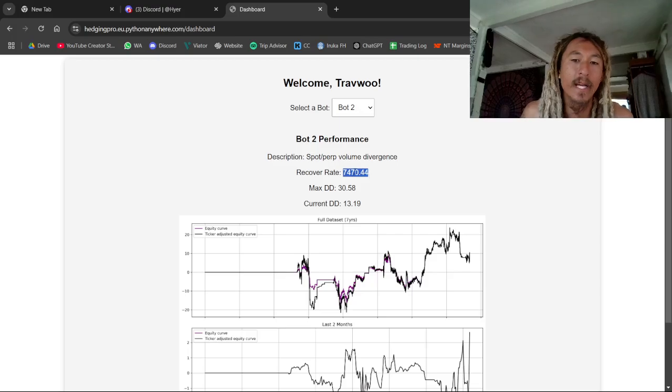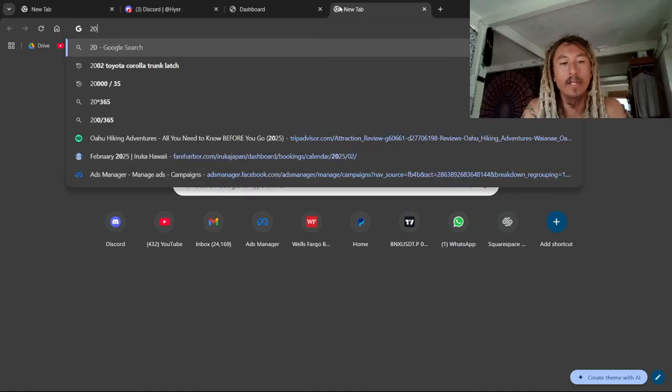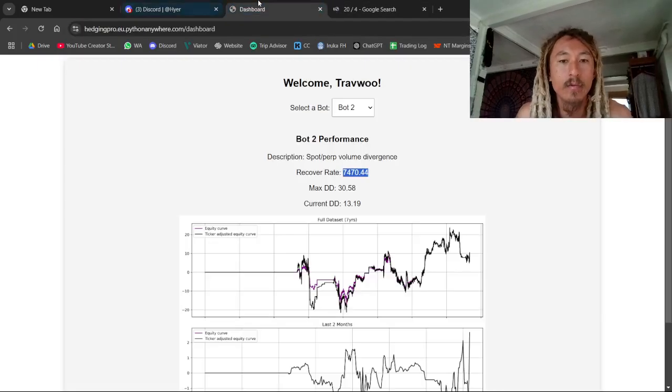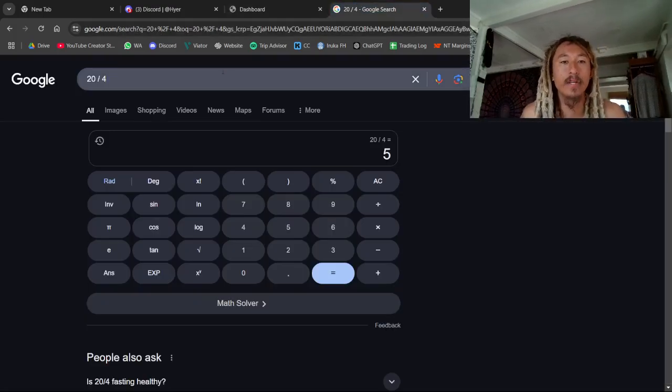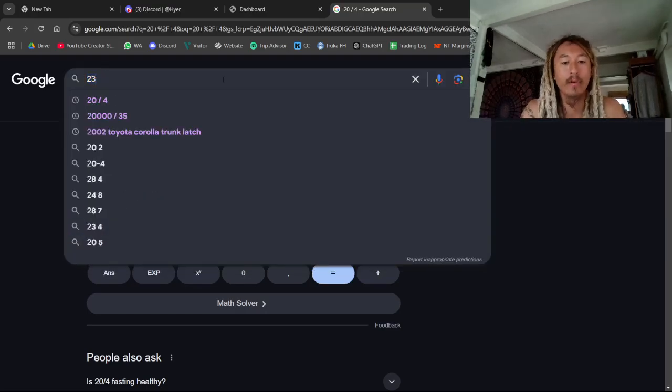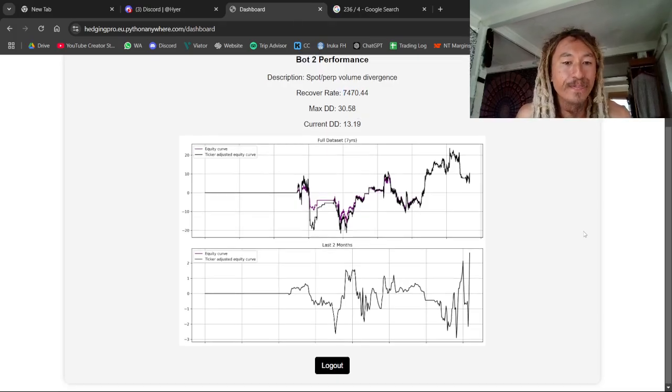It might be 4-hour candles because it looks at 4-hour. I'm gonna ask him. If so, it would be 20, divided by 4, right? So 20 divided by 4 would be 5 years, which looks like it makes sense actually. So if that's true, then the recovery rate at the beginning, which is 236 or something, would be about 60 days, which is good. So the last 2 months, it's been kind of break even.